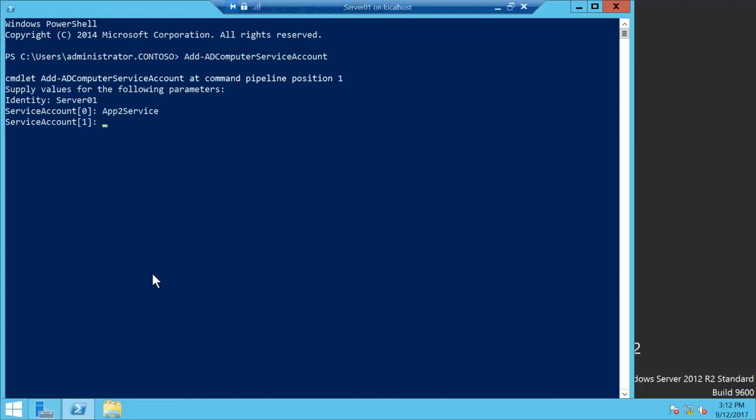Now we're going to go back to the Server Manager and go into Tools and click on the Services console.